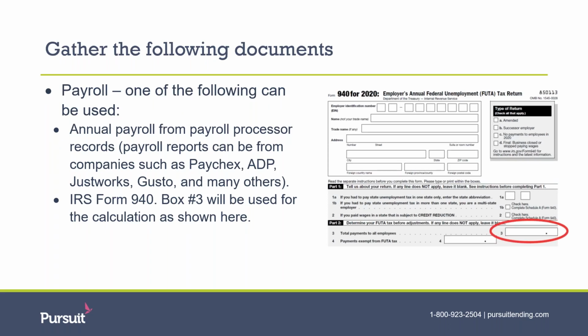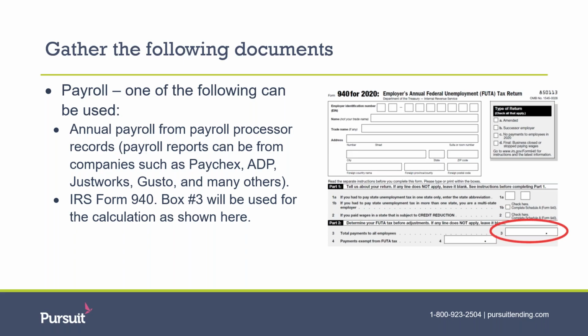If you use a third-party payroll provider, that should be your first source of information to calculate that average monthly payroll. If you have a company such as Paychex, ADP, Gusto, or JustWorks, that payroll provider will often have a spot for you to pull a report that is based specifically for the Paycheck Protection Program. This will be your annual payroll for 2019 or 2020. You can choose whichever one is higher, as that will garner the largest maximum loan size for your calculation. So the first starting point and the best record that you can provide is from a third-party payroll provider.